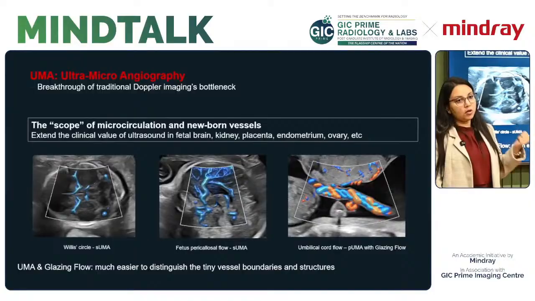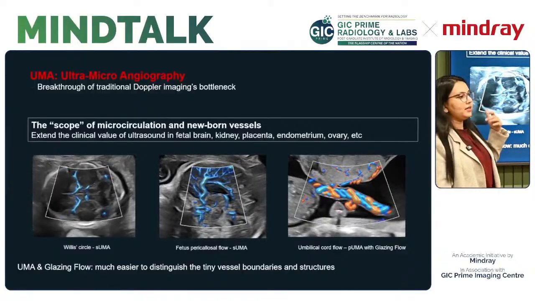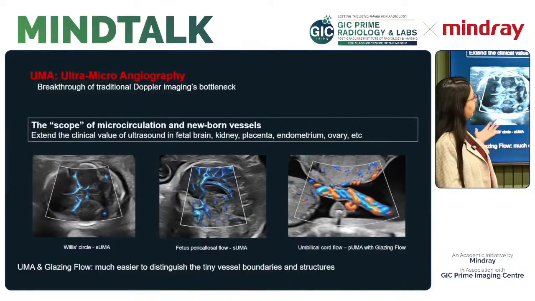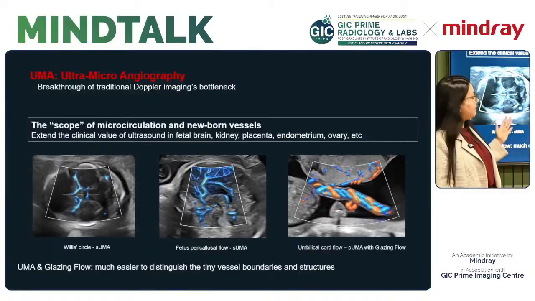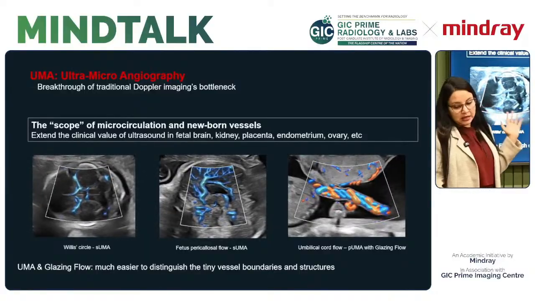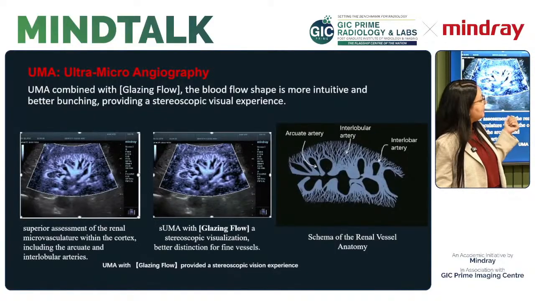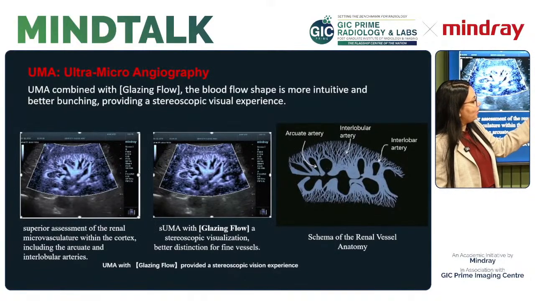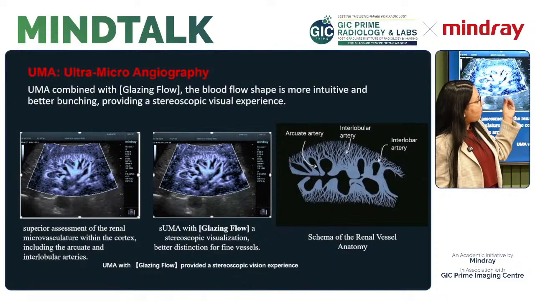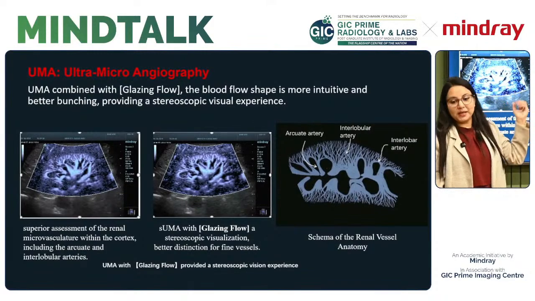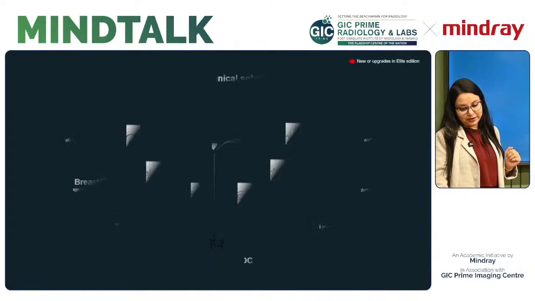This works in all the probes and all the applications. Whether it is a linear probe, convex probe, TV probe, or any application like OB-GYN, it works in all the applications. As I mentioned, you see the image of the kidney, it looks exactly like a book picture. All these acute vessels are picked up very nicely with this ultra microangiography.